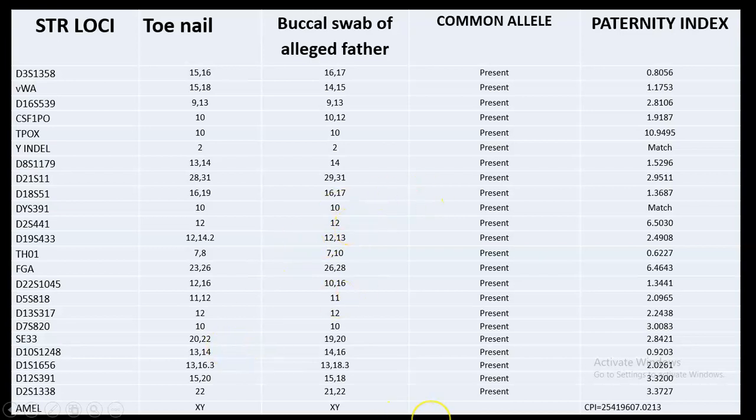So, the principle of paternity test was used in this scenario. And in paternity test, we know that an alleged father and a child should share an allele, or to a layman should share one of these numbers at each marker. So at each marker or loci, an alleged father and a toenail should be sharing. That is if the results will be positive.